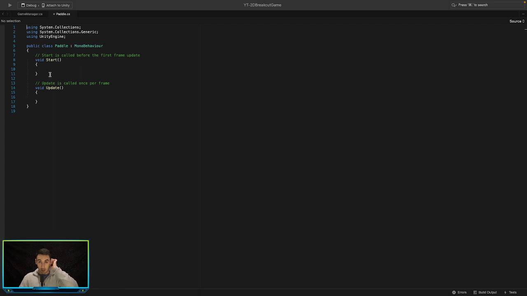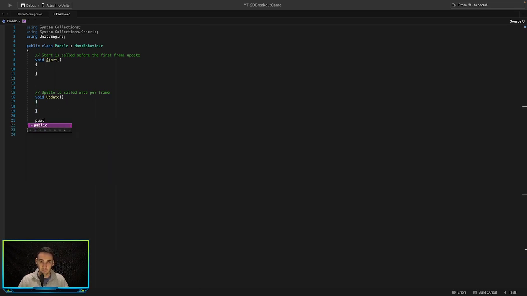So what we want to do is we want to make it move. First of all we need to get our horizontal input, and then we need to add some speed to it. So we'll figure out what that is. Let's go ahead and create a function here.